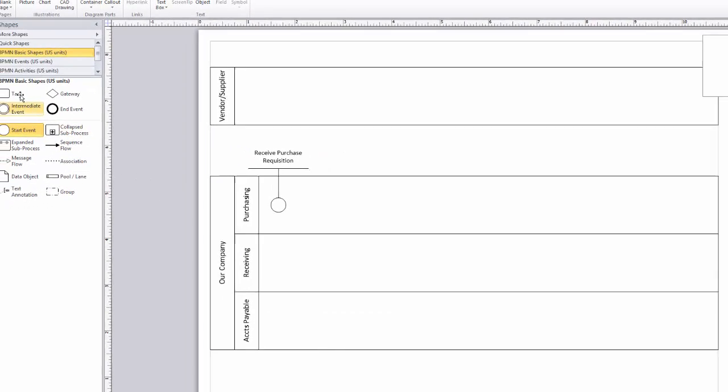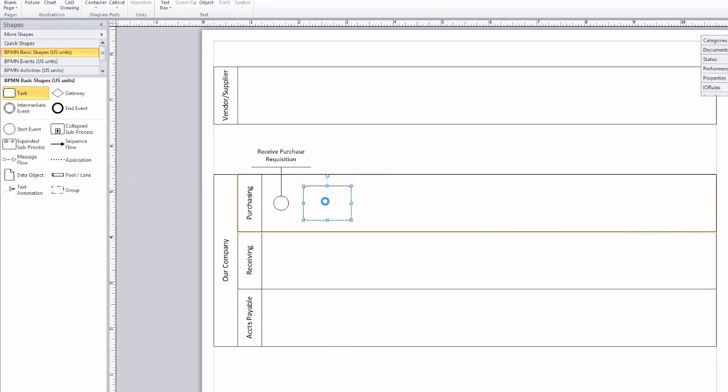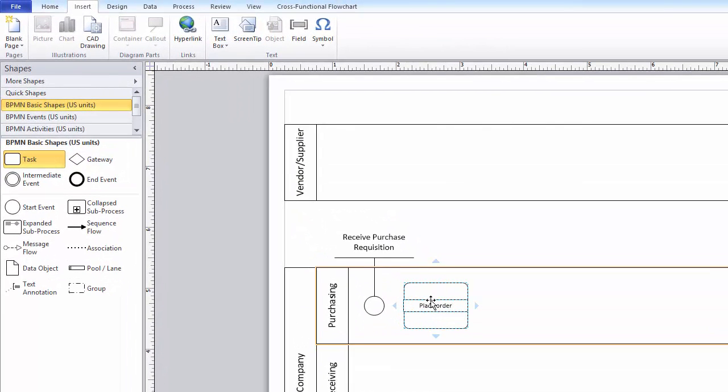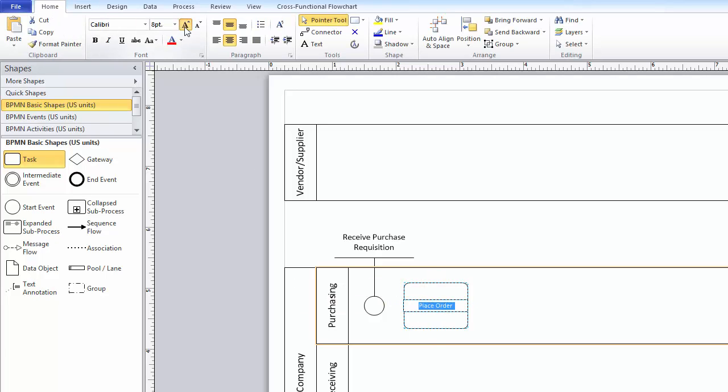So from there, we're going to place an order. And we'll go ahead and make that a little bit bigger.